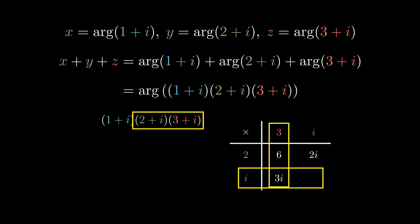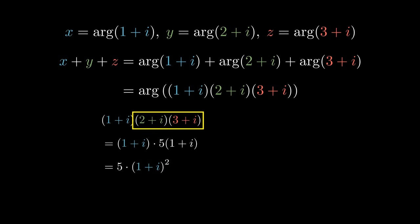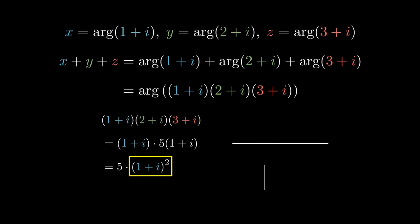And i times i gives us the square of i. But by the definition, i squared equals minus 1. This calculation simplifies to 5 plus 5i, where we can factor the 5. We can combine the 1 plus i's and compute their product just like before. We stack the two numbers on the column and the row.